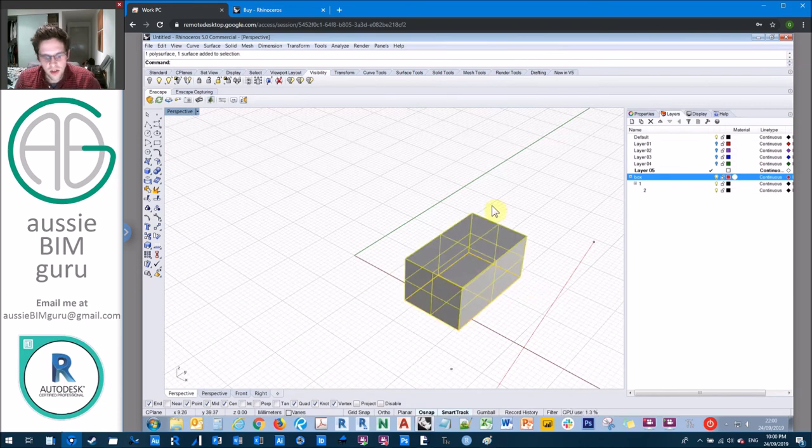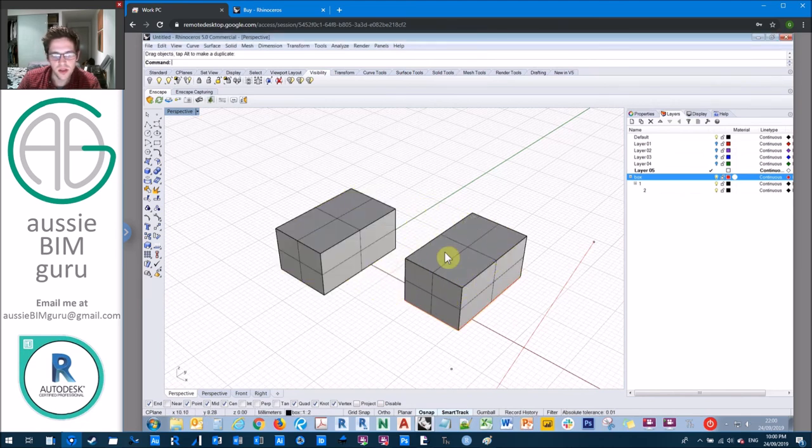So I can take, say, another one of these. And actually, I've just made a copy of this on top of itself. Note that when you have a lot of elements really close to each other in Rhino, it actually gives you a little selection menu. It's very friendly. It's saying, I don't know what you're trying to move, so I'll let you pick something. I'll pick my poly surface, and there it is. Now that it's out of the way, I can just select one thing again. But likewise, copy, paste. Which one do you want? I want this one. So it's really easy to handle things even when they're overlapping.